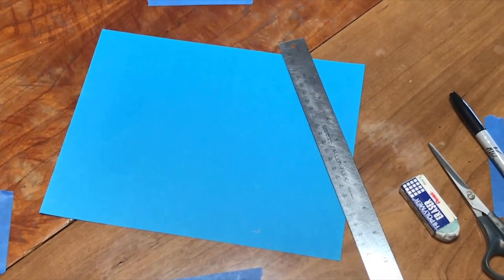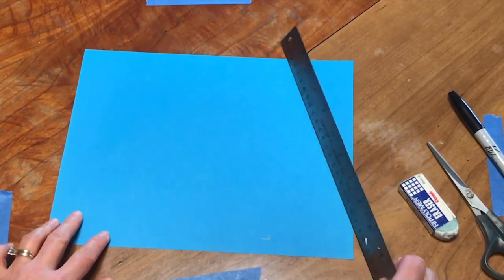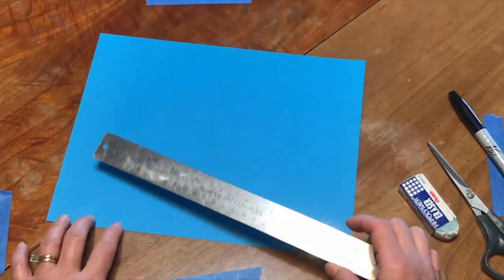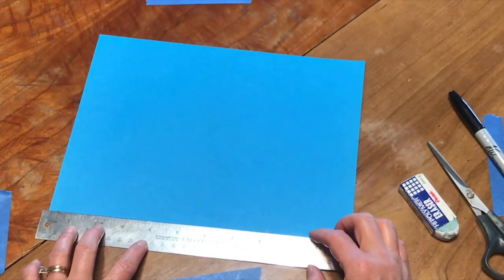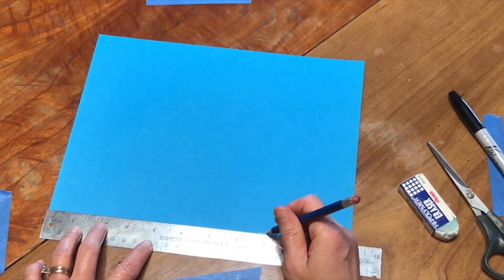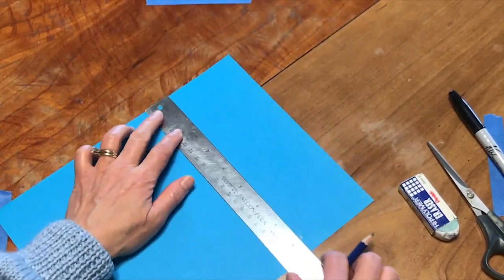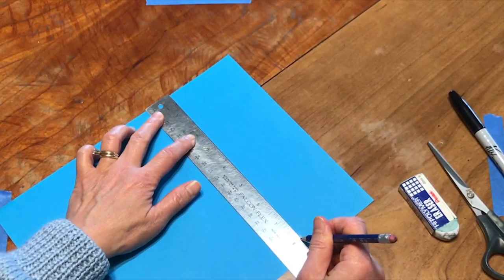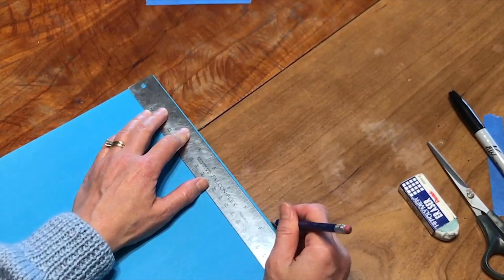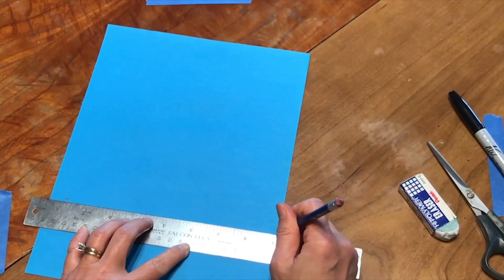Okay, now I'm going to show you how to draw the Tangram puzzle. First of all, you get out your paper, and we have our ruler, and you're going to draw a big square, 8 inches by 8 inches. So this is 8, and the other one here is 8 inches. All right, so we make sure this side is 8 inches. Yeah, this is 8 inches. All right, so you're going to draw this big square first.